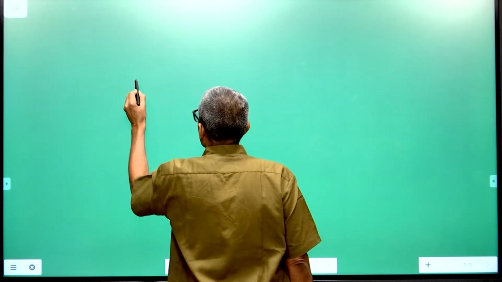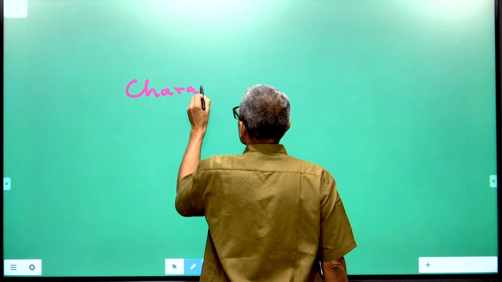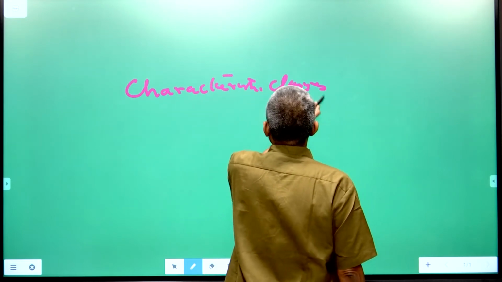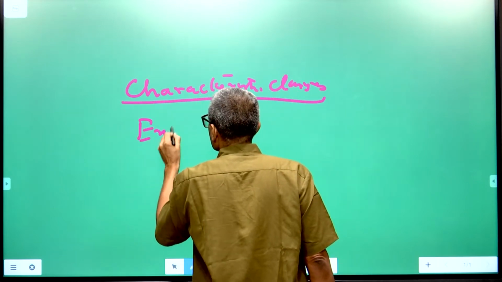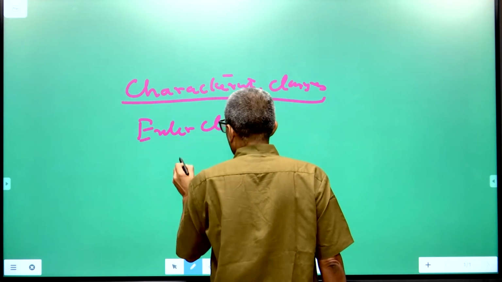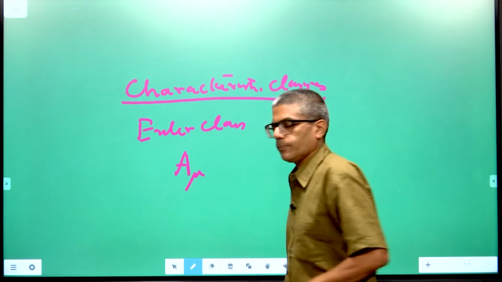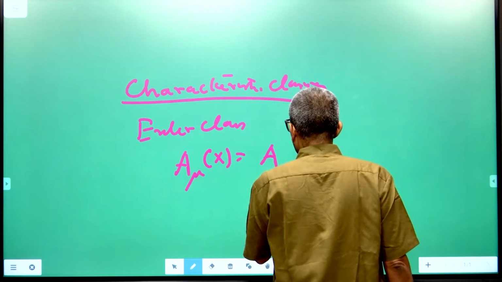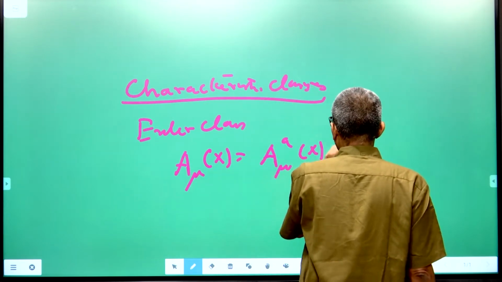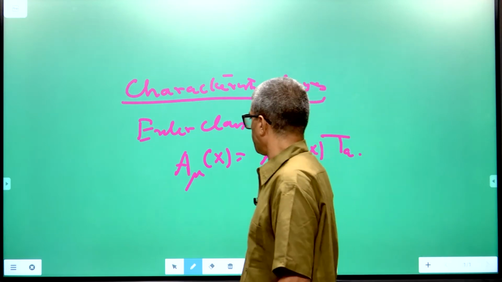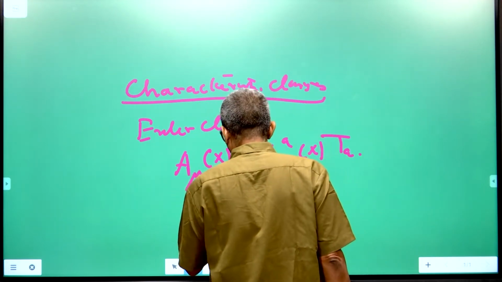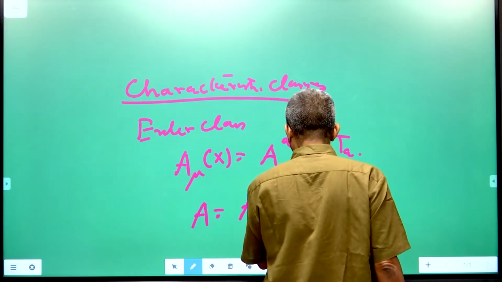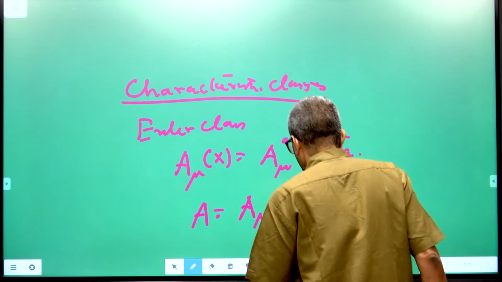We have to first define what are called characteristic classes. So, I will give you an example to illustrate it. This is called the Euler class. Suppose A mu is a one form on a Lie algebra. A mu is a Lie algebra valued one form, that means this can be written as A mu^a(x) into Ta, where Ta are the generators of the Lie algebra. And I can consider the form A equal to A mu dx mu on the manifold. So, this is something like a gauge potential.